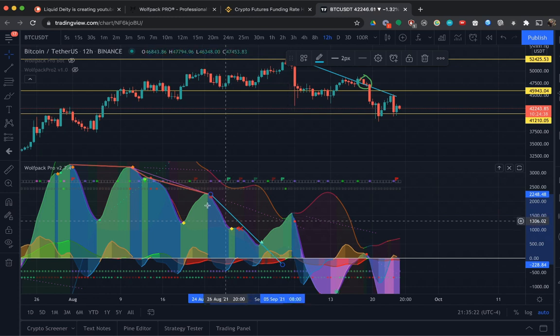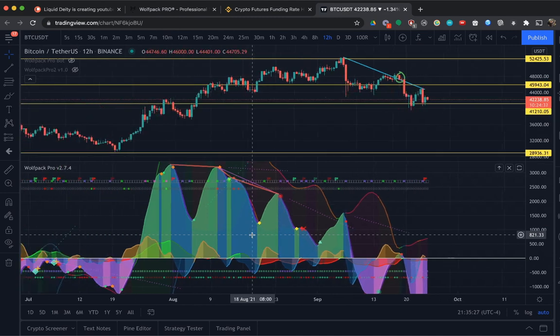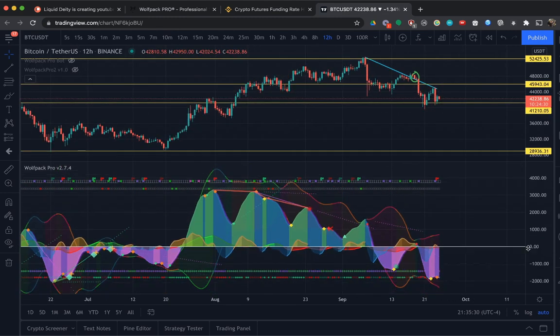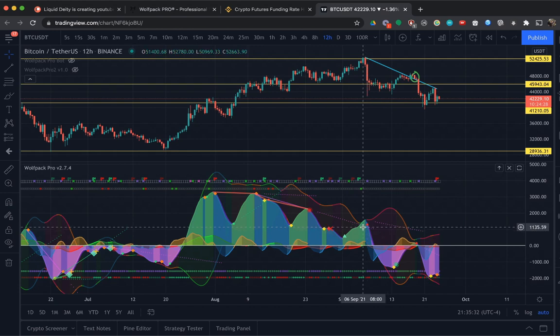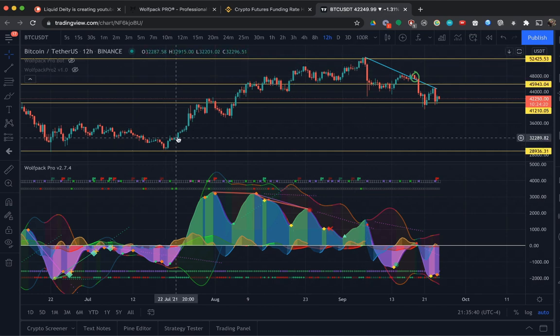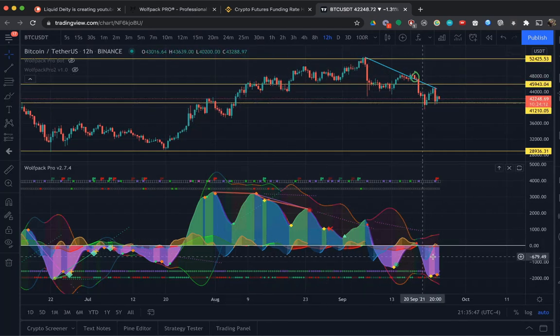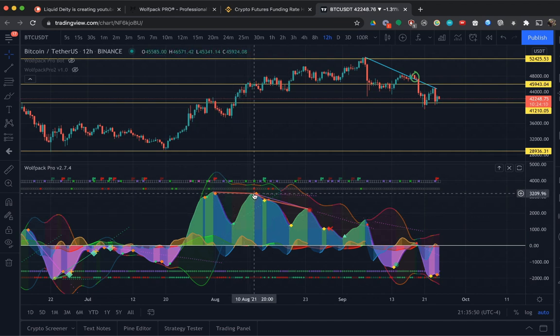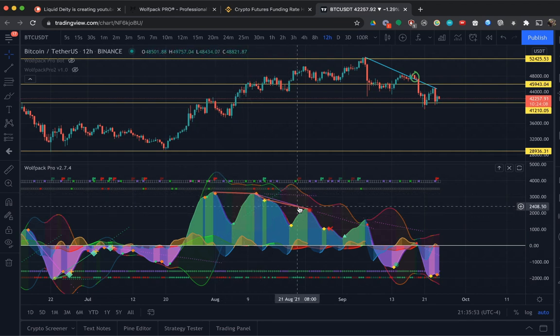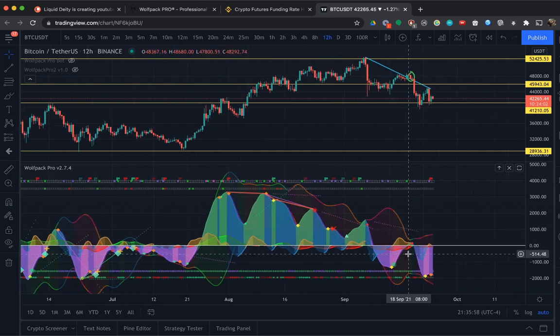We break above this here, and boom, that's all we needed, because we really were craving a correction at that point. So that's what I call a FOMO peak. All of the novice investors will throw their money in here thinking we're going to go parabolic, but the market has been going up and up and up, and eventually this is going to level off and start coming back down. And this is exactly what this is predicting. We have these really high peaks up here, a lot of momentum, and then they start slowing down, and this is our correction right here.